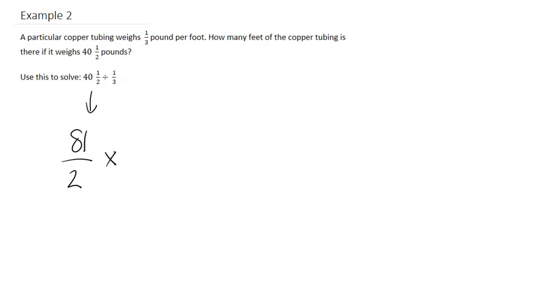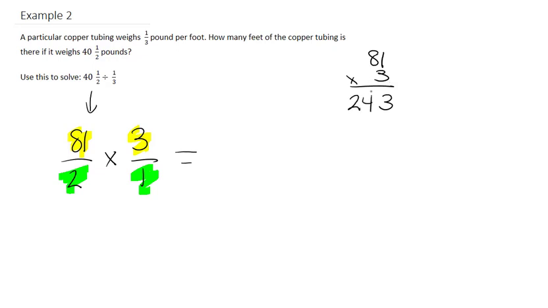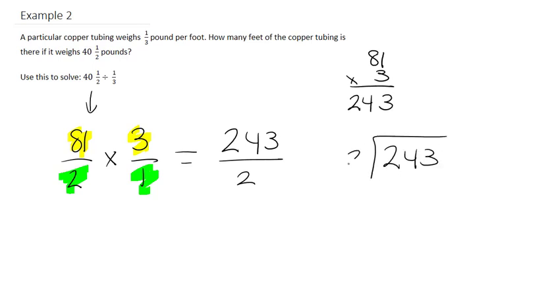Well, we know if we go ahead and multiply, we could just multiply it by its reciprocal. And then we can go ahead and just multiply, and we have a new problem. Now we see we can't reduce before we even multiply, so we're just going to go ahead and multiply what's on the top, and then we will multiply what's on the bottom. So 81 times 3. 1 times 3 is 3. 3 times 8 is 24. So we have 243 for the top, and then 2 times 1 is 2. Then we can go ahead and divide 243 by 2.